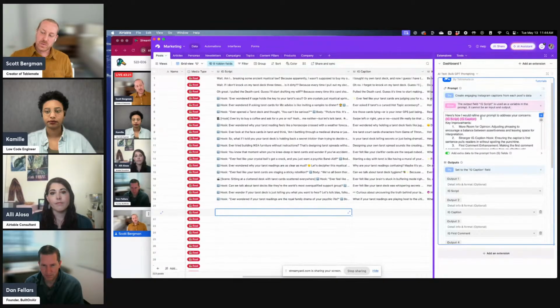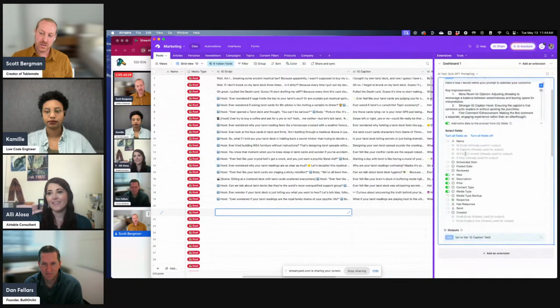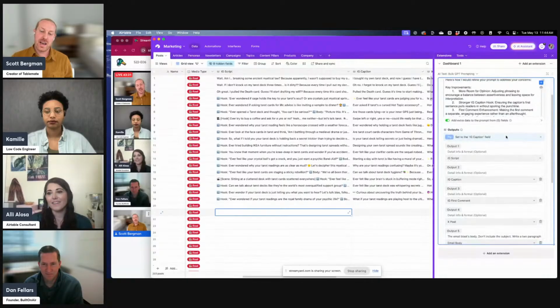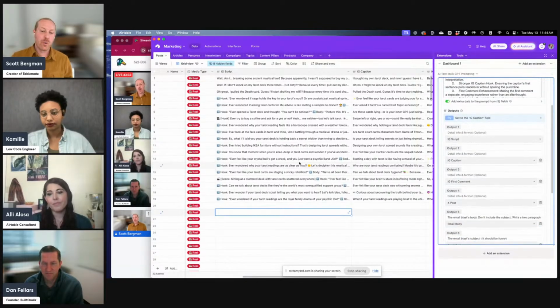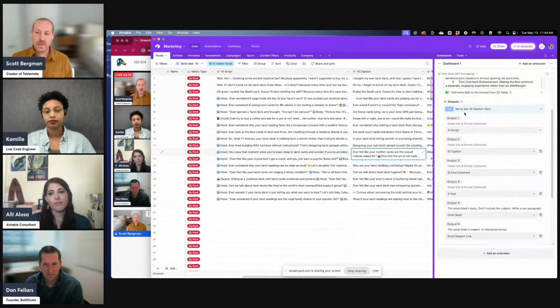I see I have this as one of the outputs, so it's not letting me have it as an input. Anyway, you can type in prompts here. You can also append additional fields that you want to send over to the AI. The AI will process whatever it is that you're asking for and take in all of the information from that row. And then it will output it to the columns that you want that are generally empty.